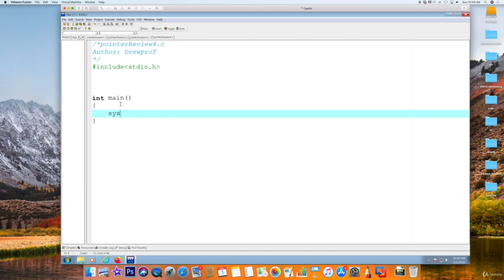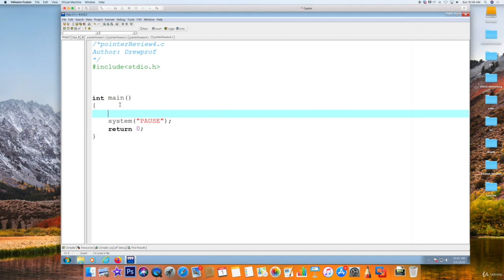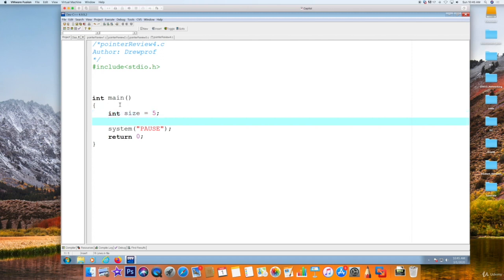So let's hold the screen here. Okay. Now let's suppose we have an array. Let's say int size equal 5. And let's say we have int data size. So this is another way to declare an array.